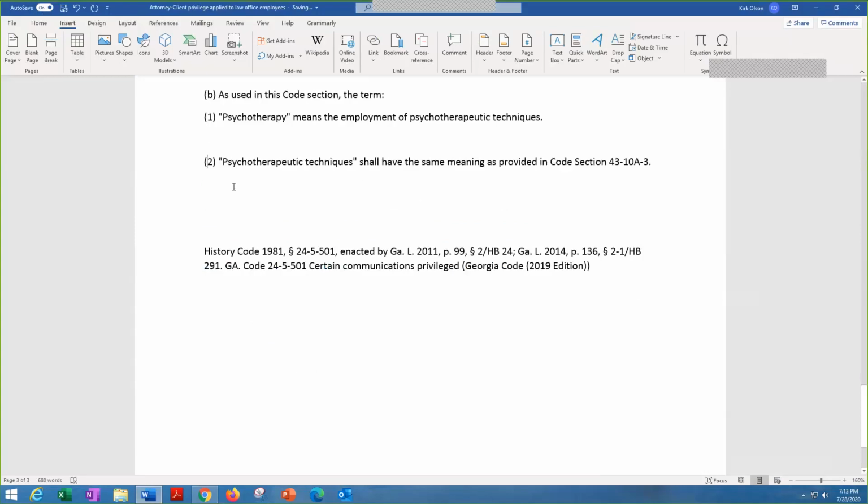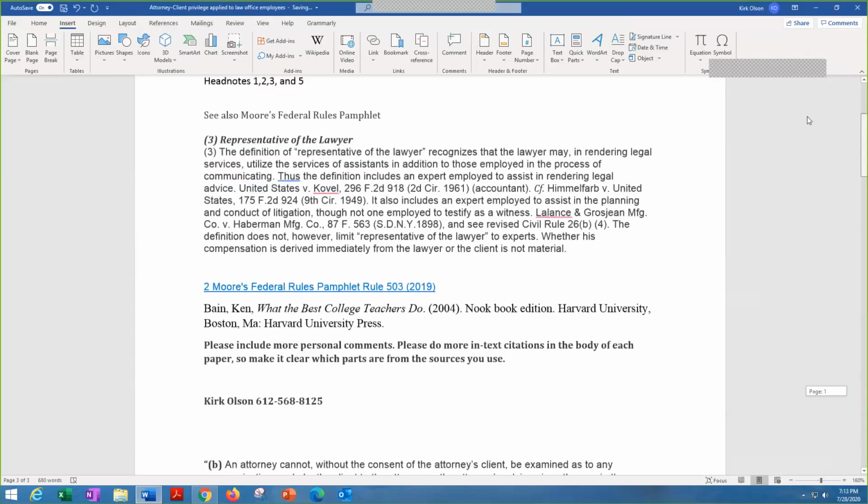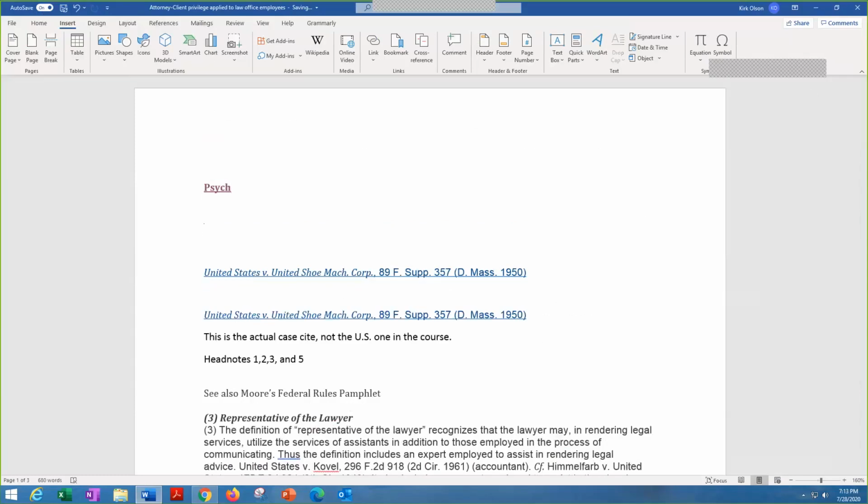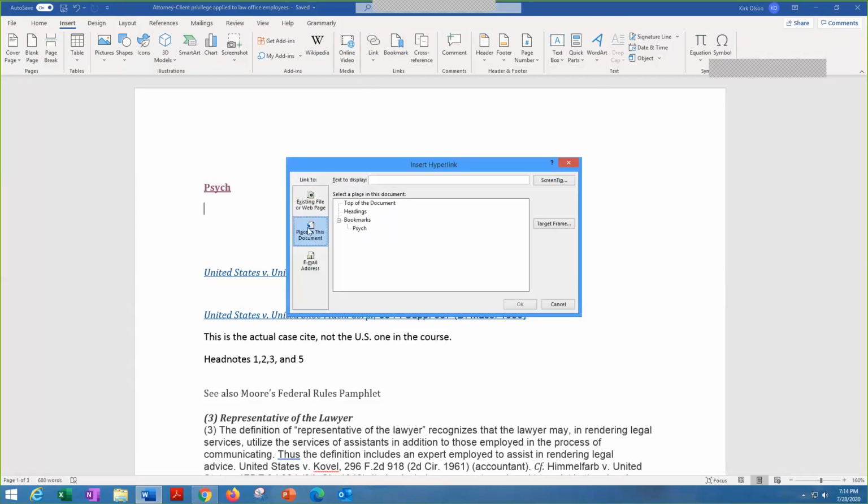Extremely. Yeah, so I wouldn't do it for 5-page documents or something like that, but when you start getting past about 10, 15 pages of fine print or so on, you might want to do this. I did this when I had a frequently asked questions file years ago. I don't have a wonderful example right now, but basically these are creating hyperlinks. The only trick to it is do the bookmark first. And then the other trick to it is to know that you want place in this document.